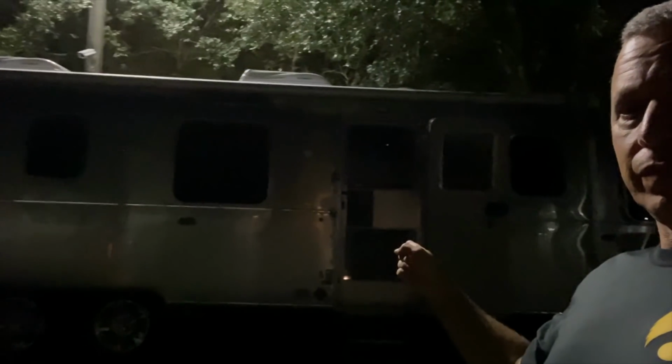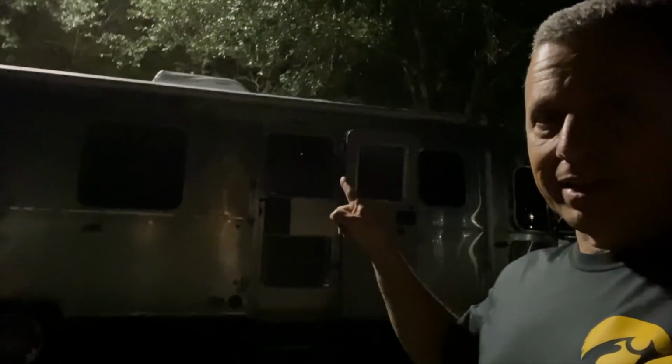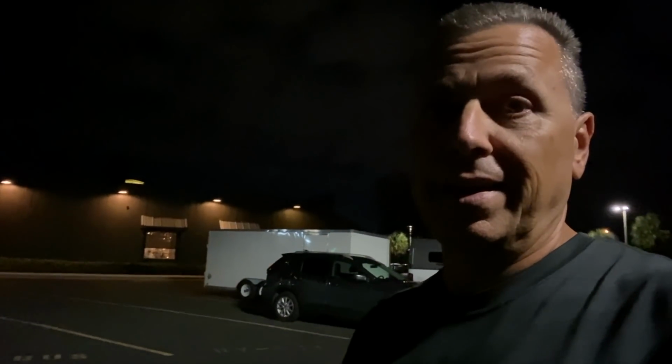We pulled around so that the door is facing out this way, because on the other side has a bunch of bushes and kind of creepy where somebody could hide behind the bushes. We turned it around so that our door would be facing out this way. Popped open a couple windows so we can get some air circulation going all the way through. It feels nice outside right now. It's supposed to get down to 59 here.